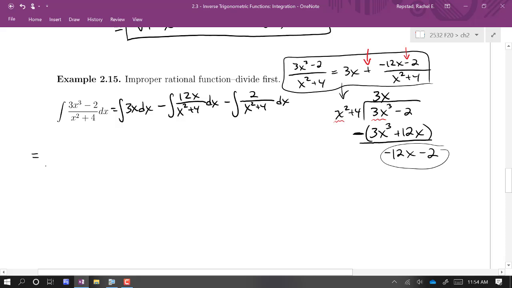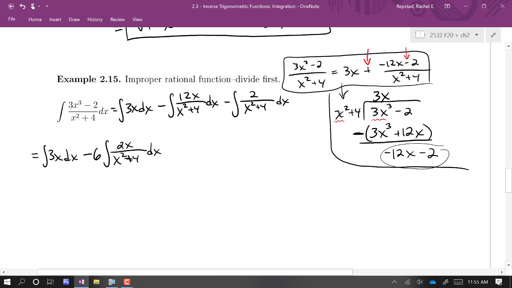All right, the first integral we know how to do. What I'm going to do is work with each of these and make sure we're at a point where we know how to integrate them all, and then integrate them all in one go. So I'm going to bring down the integral of 3x dx. The second integral is very close to having the derivative of what's on the bottom on top. So I'm going to peel out a factor of 6 from that 12x, so that what I'm left with in the numerator is 2x. So I got minus 6 times the integral of 2x over x squared plus 4.